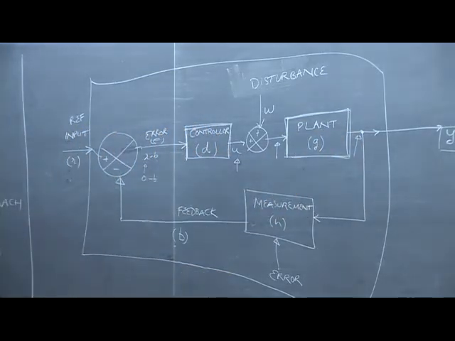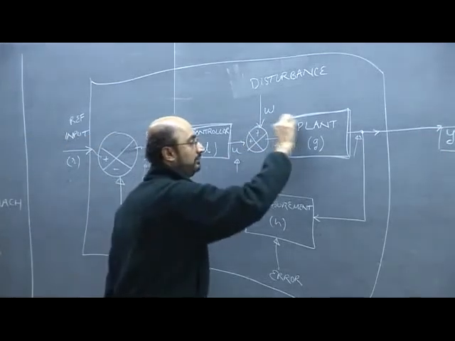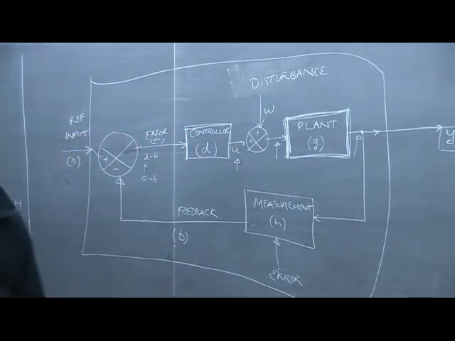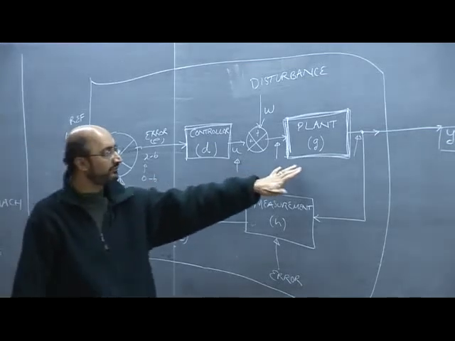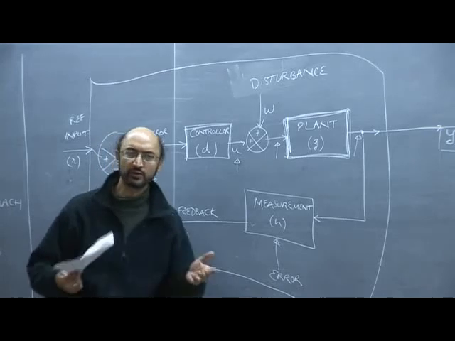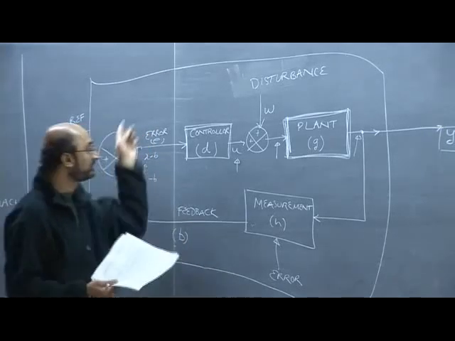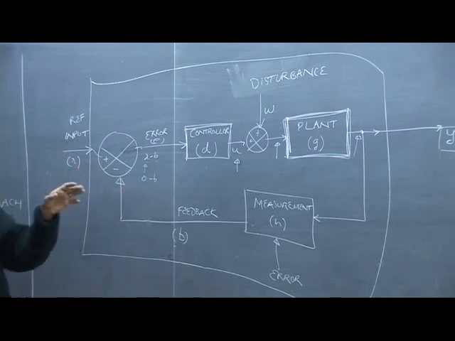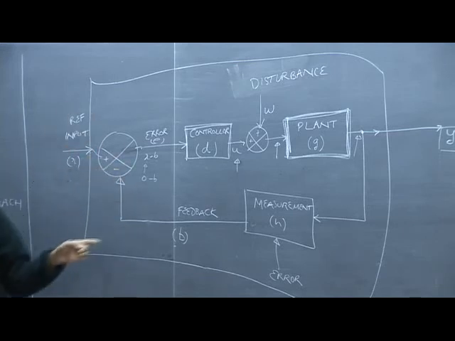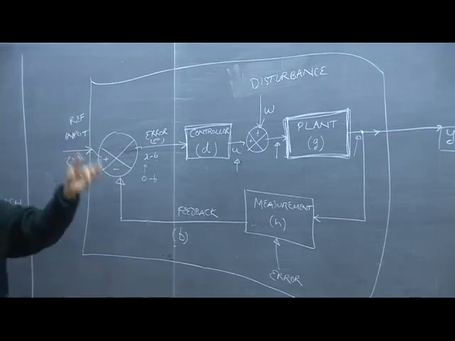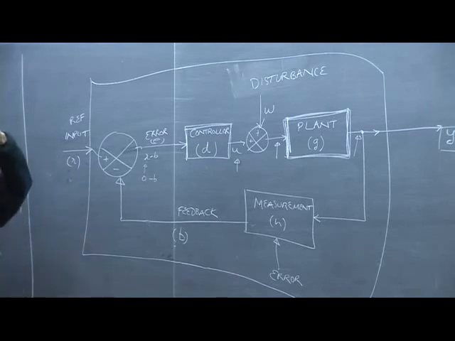And so you could ask yourself the question, what's the difference between the smaller box, this one over here, and the larger box, okay? And the answer is, to some extent, they are actually the same. In both cases you have some input and some output, except over here the plant is thought of as uncontrolled. It does whatever it's doing and it's not really controlled at all. Whereas in this big box, we have inside a feedback loop which has some input and some output. But it turns out that this whole big box can also be viewed as a control plant, and this could be one box in a bigger system, okay?